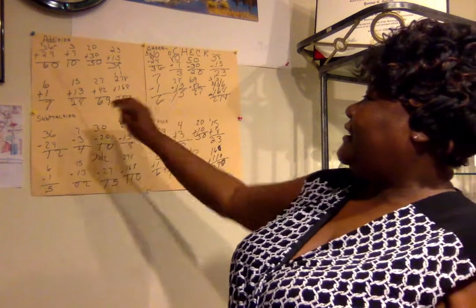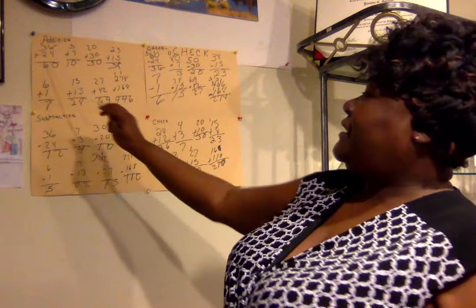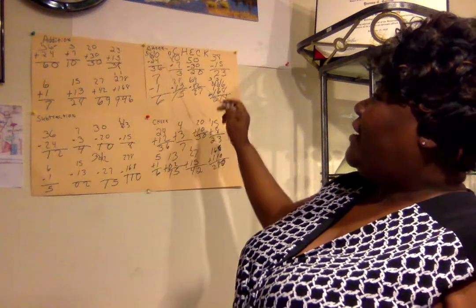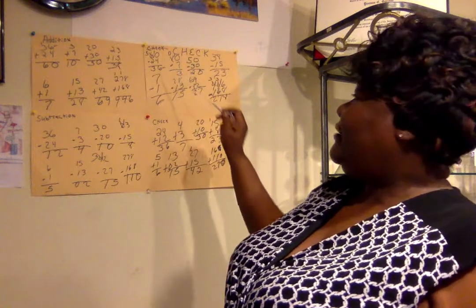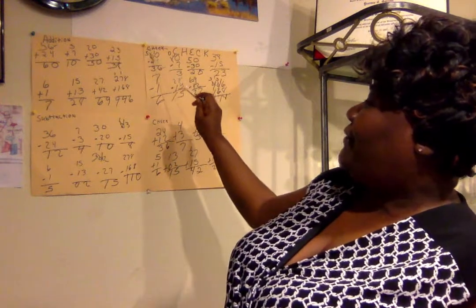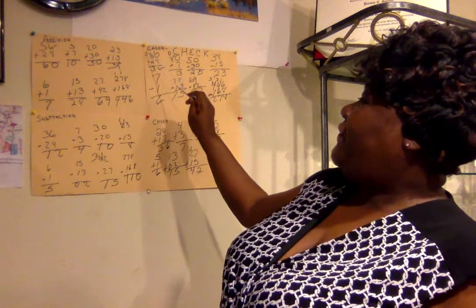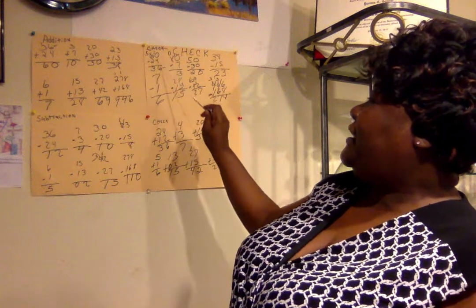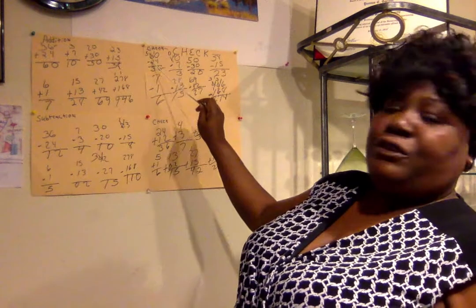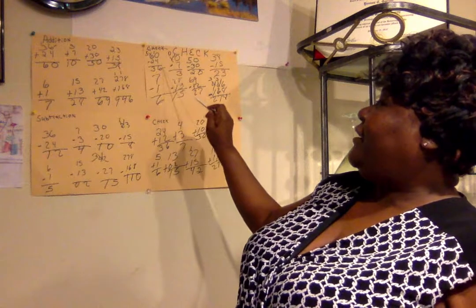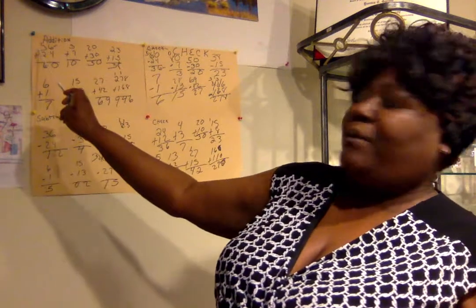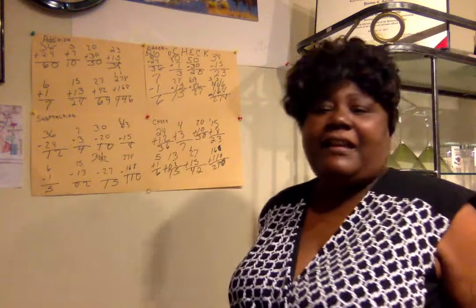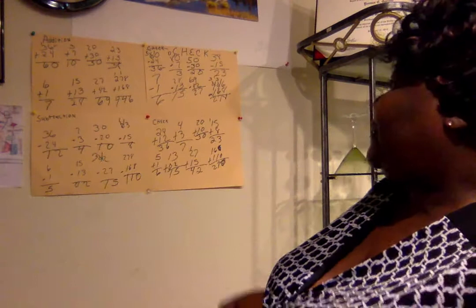So now we will go back and check it to see if the answer is correct. You will say 60 minus the second number in the problem, 24. 4 from 0. You can't take 4 from 0, so you have to borrow from the 6. So you'll make the 6 a 5, and you'll make the 0 a 10. Now you will say 4 from 10 is 6, and 2 from 5 is 3, 36. And the first number of your problem is also 36. See that? 36, 36. Now moving on to the second problem.